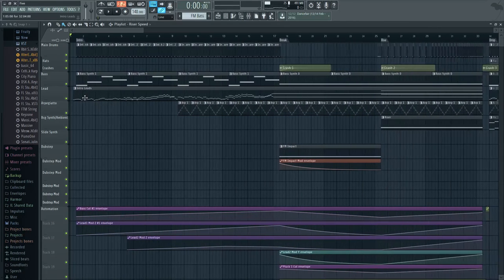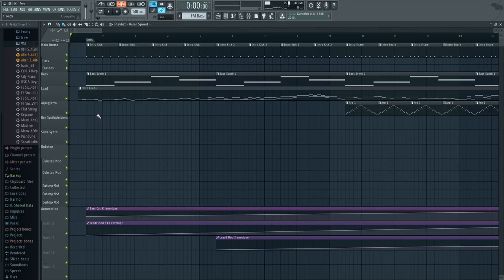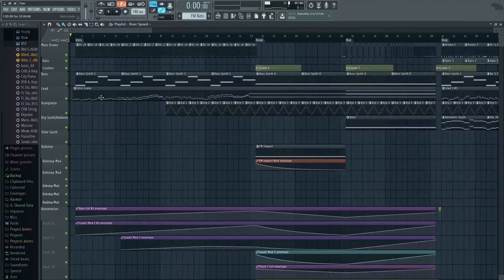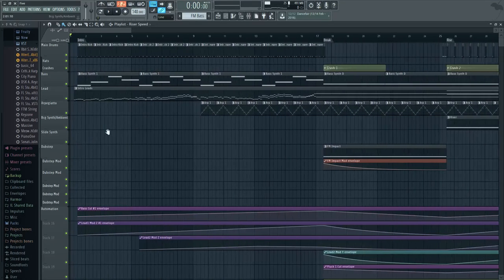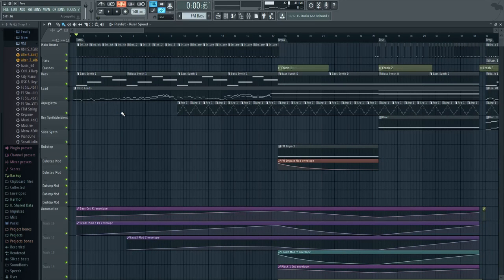And this lead here, I just wanted to do some kind of vocal melody lead. So I just got this very long melody. So yeah, basically at the start I got this. That's exactly how I got that. Well, just some shifting. It wasn't this exact melody, but kind of.